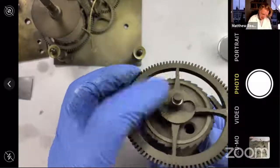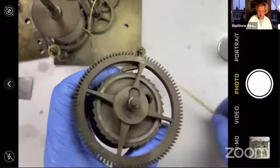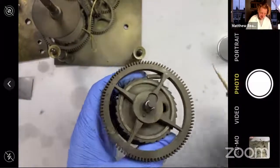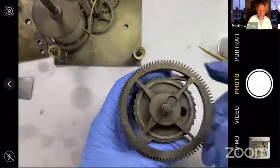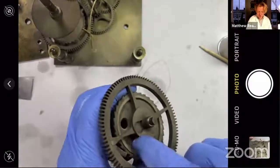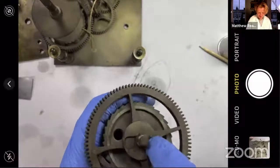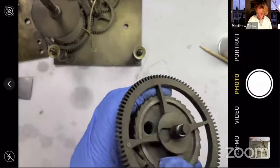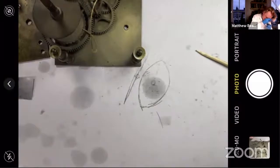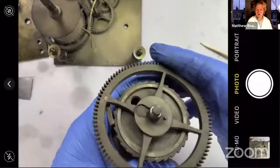And luckily, somebody left the pin quite long. If the pin's short, by the way, and you can't get hold of it to get it out, you can shear this off. If you rest the whole thing on a compliant surface like this and get a piece of wood shaped to fit this, you can usually knock it down and it shears the pin off. But you can see in this case, the slip washer, I think, is broken. So maybe something's happened there already. That's actually cracked at the top, but it's fine.